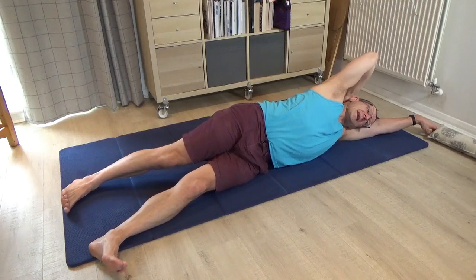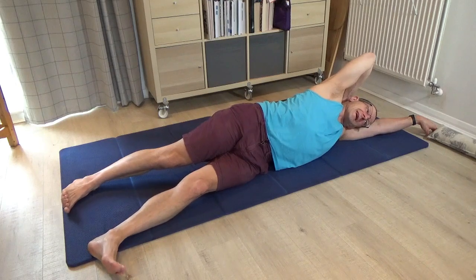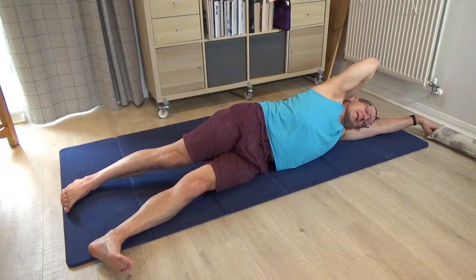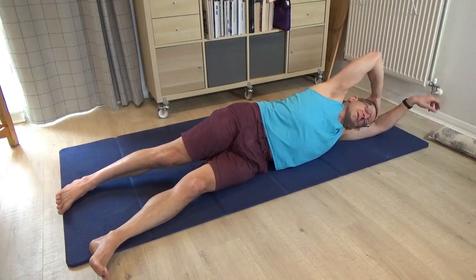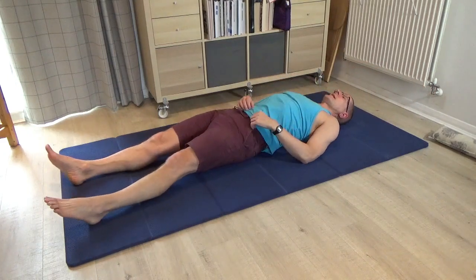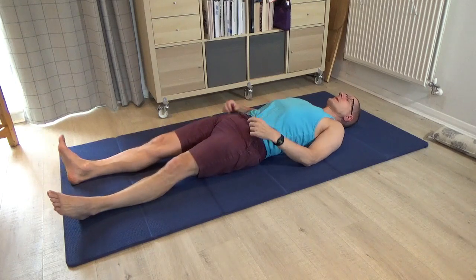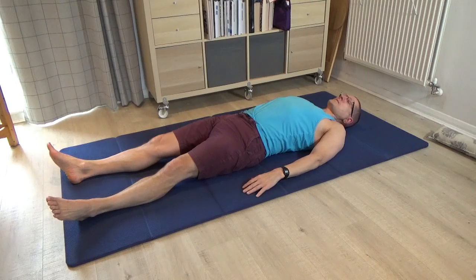See if you can, again, breathe into the chest as you lengthen the leg away. Breathe into the chest and release. Good. And then please pause once you've done enough variations and come to rest on the back. Good. And just roll the head again a little bit from side to side to explore that.